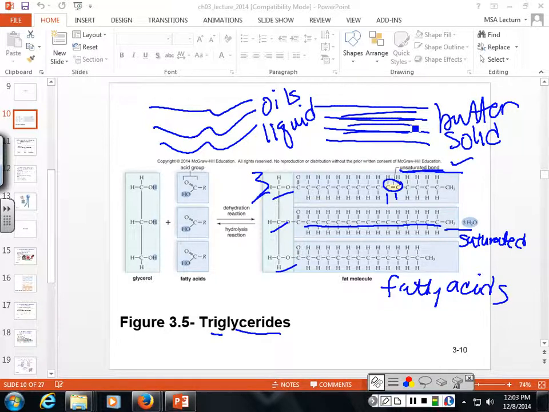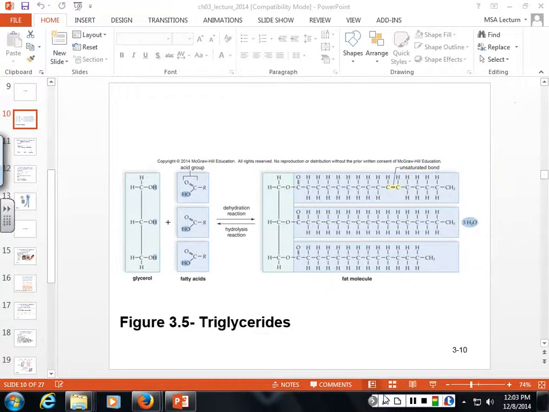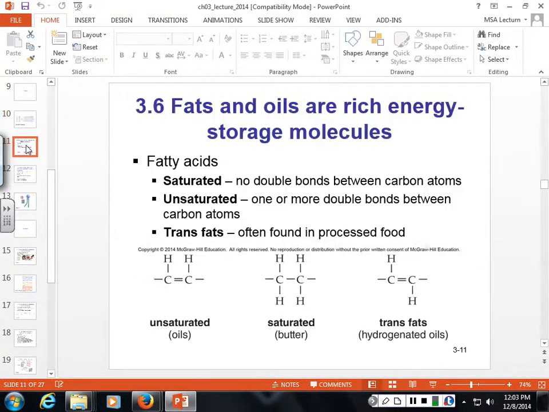There are many different types of lipids, so we're going to talk about the ones that we need to know about. 1, triglycerides, saturated and unsaturated fats. And then the next, here's another example, just giving you more details about saturated, unsaturated, and trans fats. Again, trans fats, the hydrogens are on opposite sides. This is not really the best.